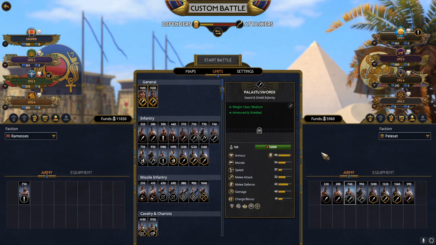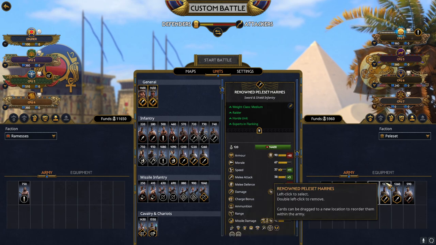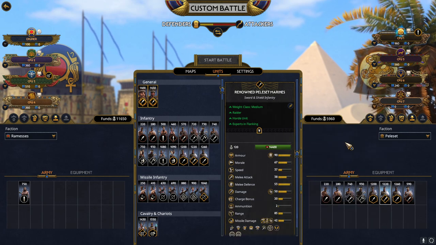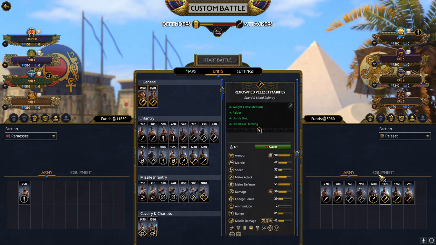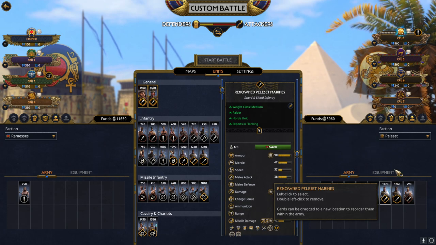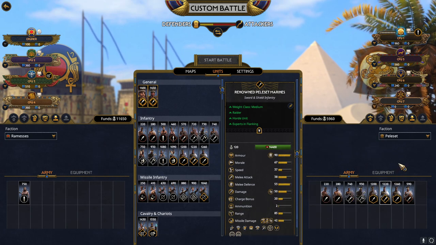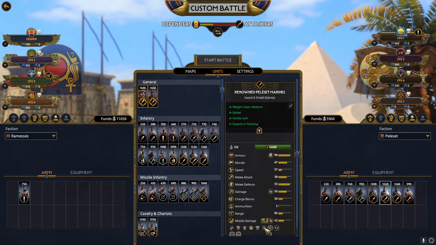Next, we have Palace 2 Swords, a medium unit with 90 armor. 90 armor, that's a lot. Another unit with 90 armor, pretty good stats. And the big reason, oh boy, why are these units very strong? First of all, tier 5 units no longer have 90 models, but 120. The second reason, the Palisade and Palace 2 have insane armor. They are going to be very tanky. So that's why this faction is very much banned in all tournaments, because it's too tanky. Oh yeah, this guy's good armor, good stats. This is pretty strong.